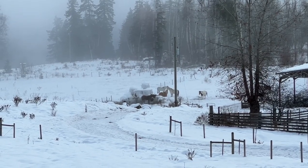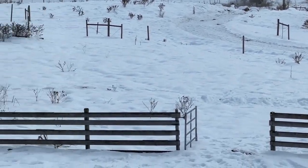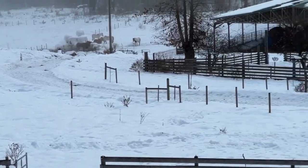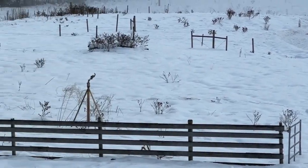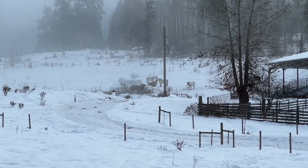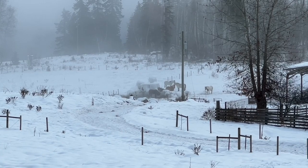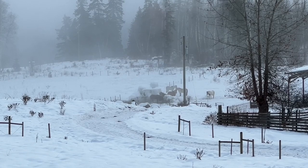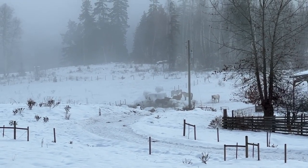And what they want, they keep flashing me pictures. They want the round bale placed here so it's close to the water source and rolled out. They don't want it in a hay net. They don't want it under cover, under the pole barn. They want it here and rolled out so they can lie down in it and eat while they lie down. So they're basically asking for a little hay spa. And they're not being assholes. They're not threatening me. They're not being aggressive, but they are being very persistent and consistent.